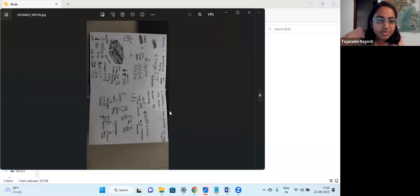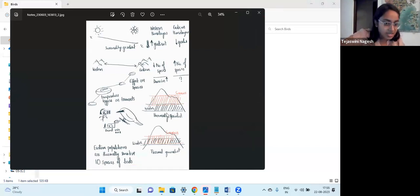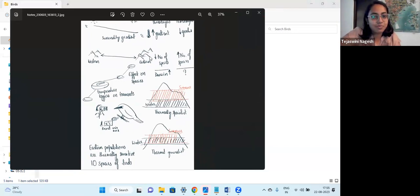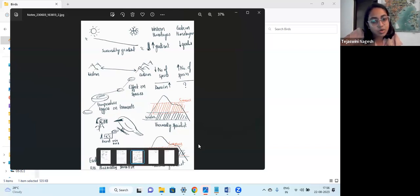So I think, if you guys were there for this talk, it was regarding how temperatures are affecting birds. I think the presentation had enough visual cues in terms of images, which made it easier for me to also visualize. But you can see how gradients can be shown, or what happens in one section in the shared clip, where if they are spotting a bird, what is the process of recording minimum and maximum temperature. They have temperature loggers at different altitudes, and based on where they spot it, they record the minimum and maximum temperature between those points. Then it's about what are thermal specialists, what are thermal generalists.